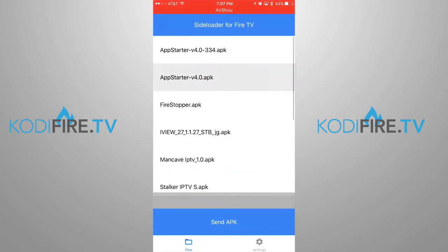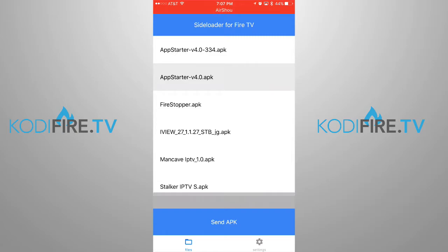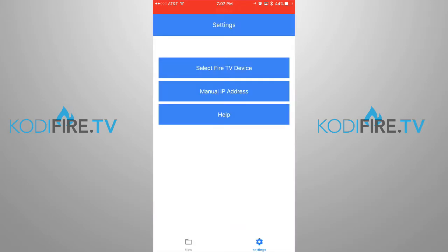Since I've already done this, it's right here. Then you click on your main screen, which is here at the middle section — that's where all your APKs are. Then what you want to do is go to your settings. You're going to select your Fire TV device or your Fire TV Stick. It'll prompt you right here and you click on it.